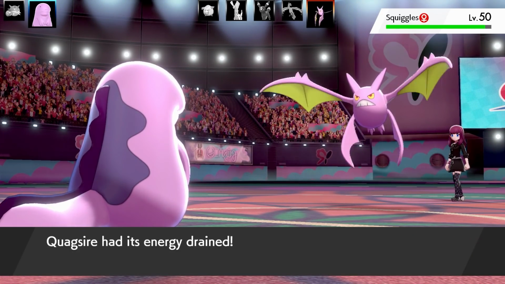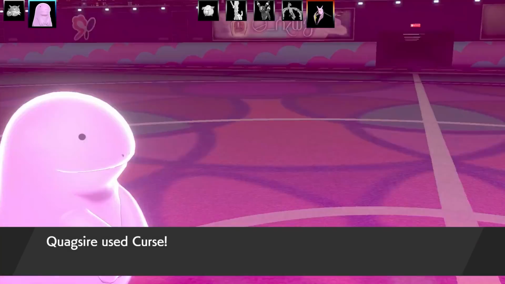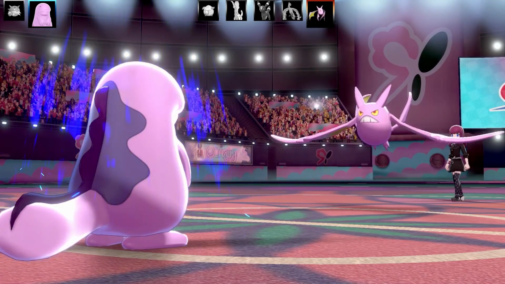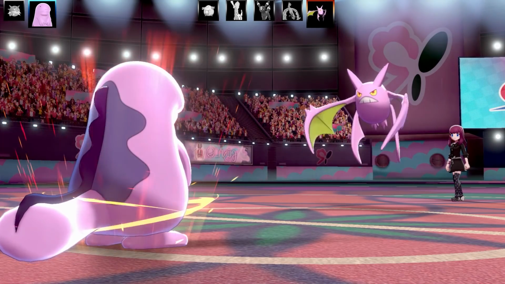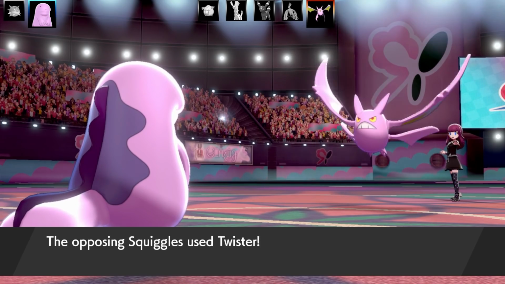It's a mixed set, so it's a Twister and Leech Life Crobat. Oh, man. I shouldn't have released this meme mentality to the world, because now everyone does it to me. And I got salty about it. So we're going to boost our attack there. And obviously I can go for Liquidation next turn.